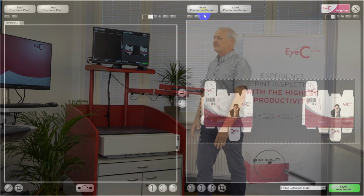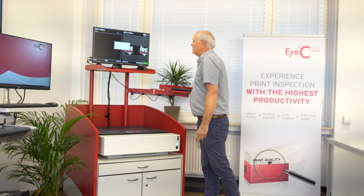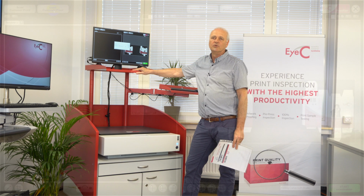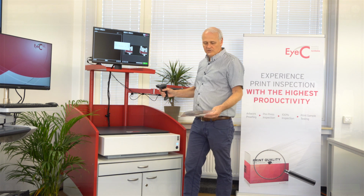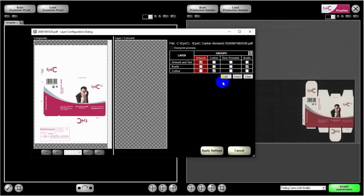Once the scanning begins, the next part of the process is to load your customer proof. So I'll click on Load Customer Proof Sample. In this case, it's requesting an order number, an article number, and as you can see on the screen, we can also choose the Braille language. That means the Braille can be decoded in multiple languages, so you can choose the correct one so it will be read correctly. To load the order number and article number, I'm going to use a scanning process similar to a job traveler, which will make it much simpler for your operators and much quicker. It also reduces typing errors. So once those are selected, I hit OK, and now it'll load those proofs.